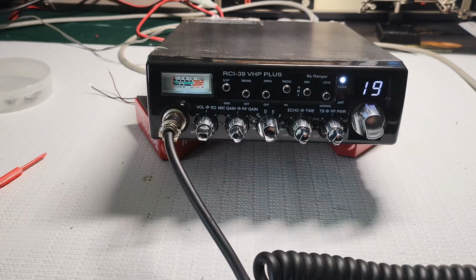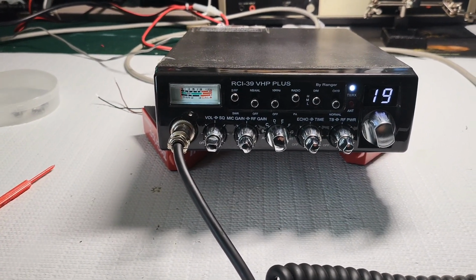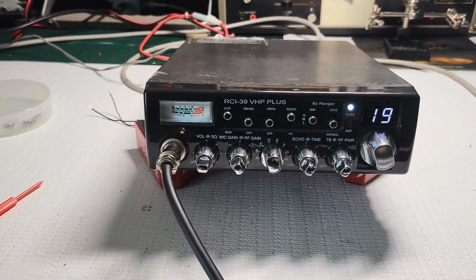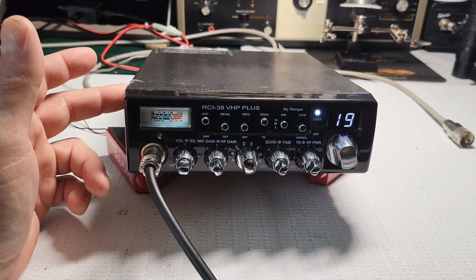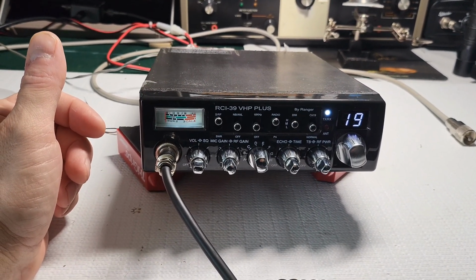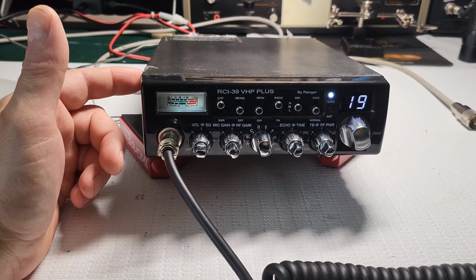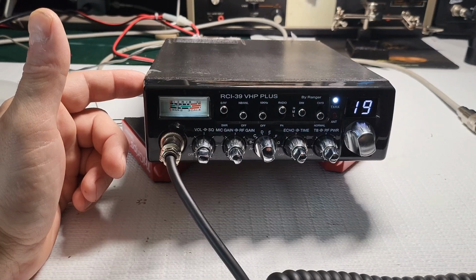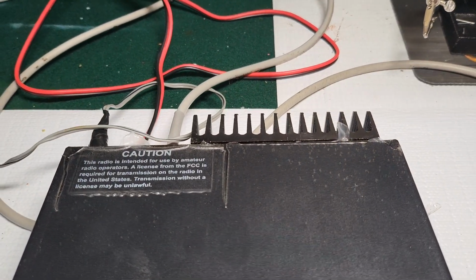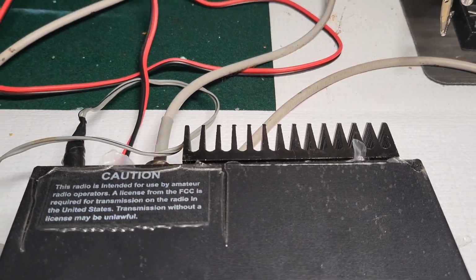So this is meant to basically compete against the Cobra 29. It's similar in size. RCI markets these for the trucker. Their thing with these is it'll fit in the same cubby hole, like an overhead console or wherever in the truck, that a Cobra 29 will fit in. The only thing is it has this massive heat sink. Well, I wouldn't say it's massive, but it does have a heat sink in the back.